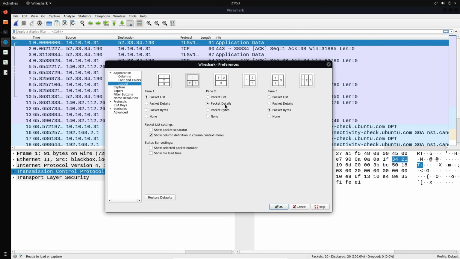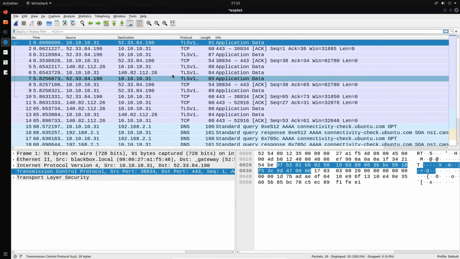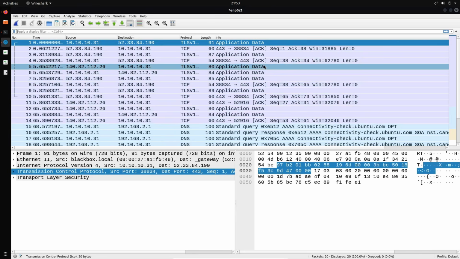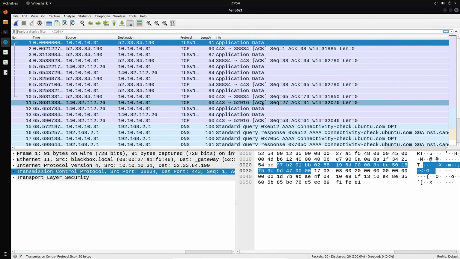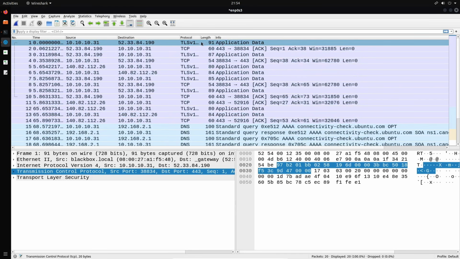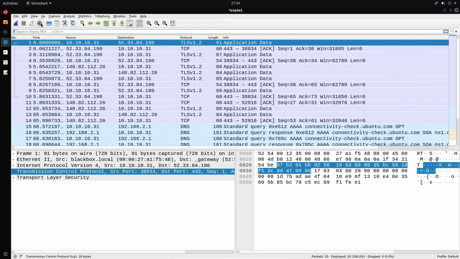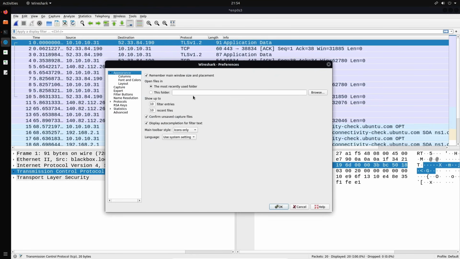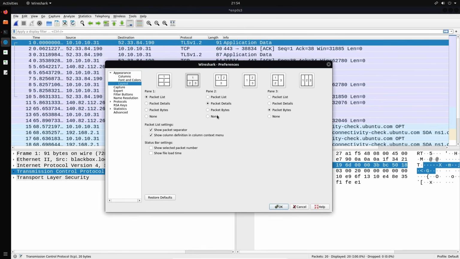Right, and as I said, you have the ability to customize what is displayed in pane 1, pane 2, and pane 3. You can also show the packet separator if you want. That is going to add a little line here that again is really cool for visibility, if you are visually impaired in any way. And so I'll just go into preferences there, and I think we can leave that on. I really like that. And of course, you can also show the actual packet number within the status bar, but we're just going to leave that as is.